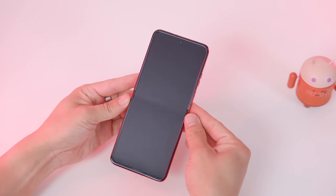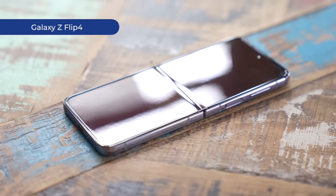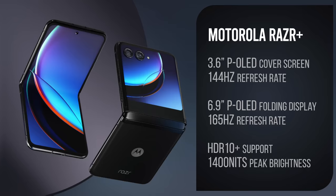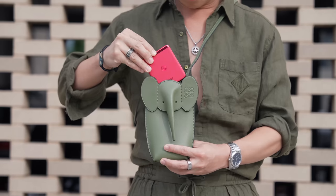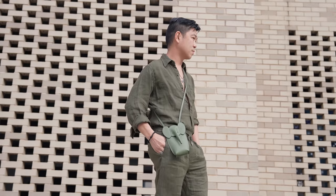Now it's time to open it up. There's a crease — it's noticeable, but nothing as pronounced as the gutter-like crease on the Flip 4. While most high-end phones have 120Hz displays, this panel can go up to 165Hz, though I've never really felt the need for it. The phone feels great in the hands and can fit even in my smallest bag.